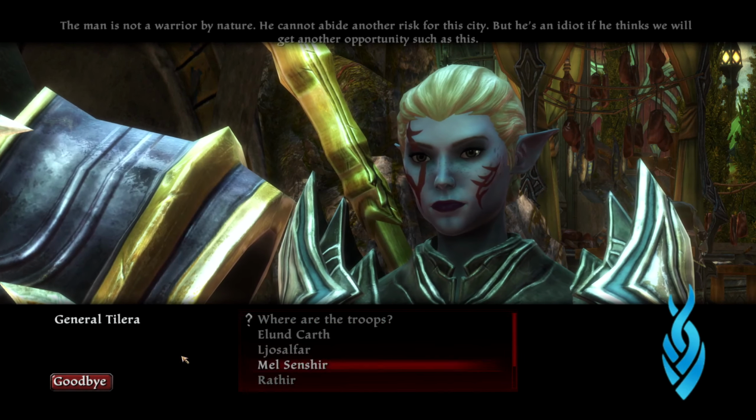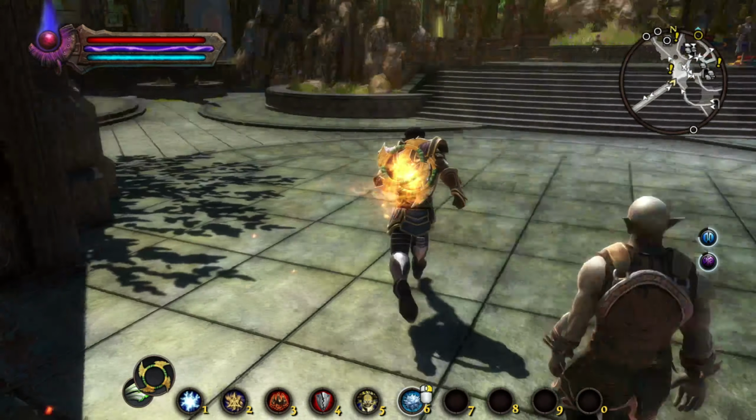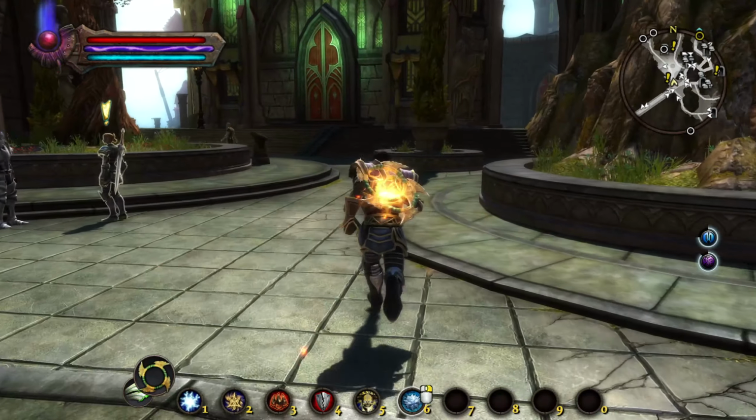I think the quest said he's like on the council. I don't know if he's like the ruler of the city or just one of the rich and powerful.